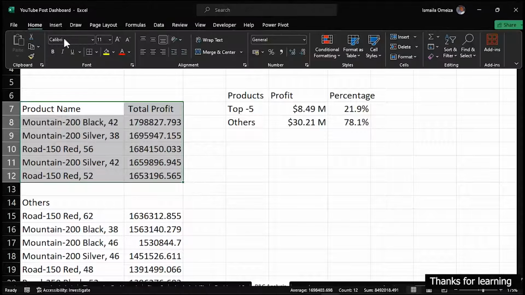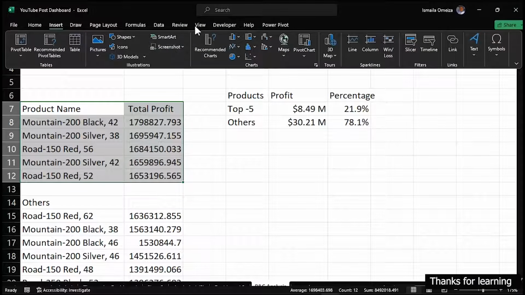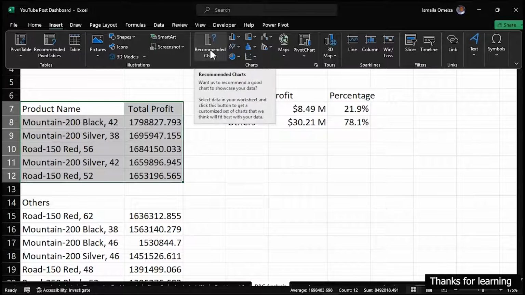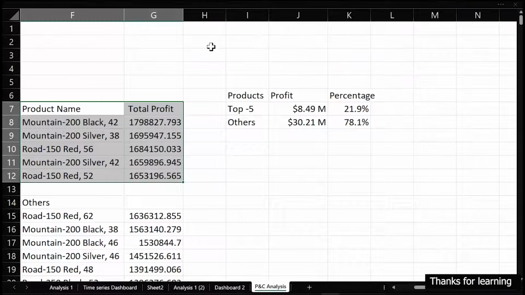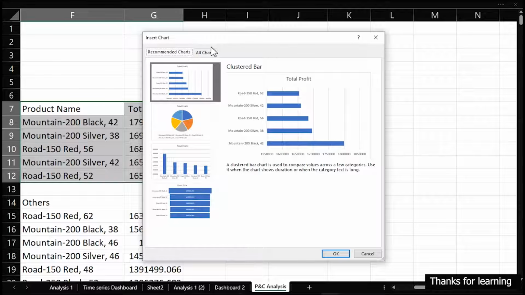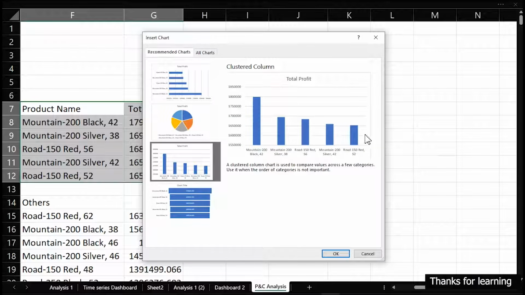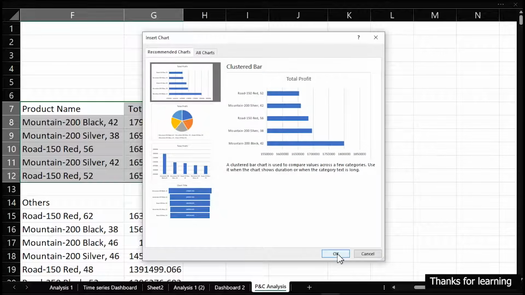Let's go to the top here and click on insert. If you don't understand the chart to be used, specifically if you are just getting started, you always have this recommended chart option to help you out. When you click on it, it's going to recommend a chart, and it actually gets it right 100%. So I love this. We're going to go with this. Don't go with this one. You might be like, why don't I go with this one here? Going with this one will take a lot of space before the labels could actually show up. So don't always do it. I'm going to go with this one. Then I can click on OK.